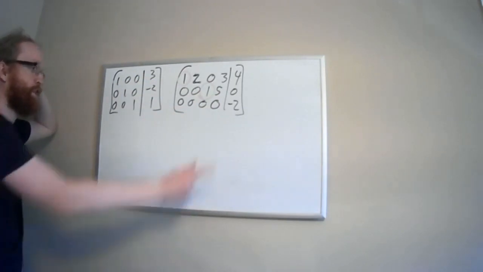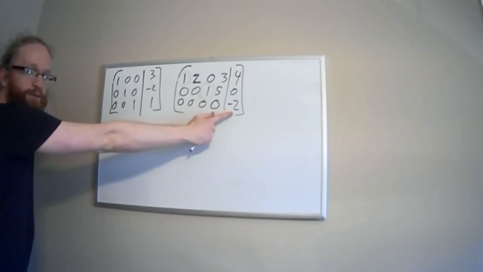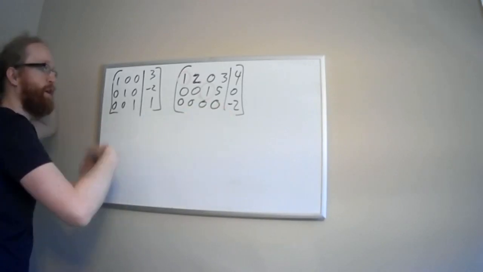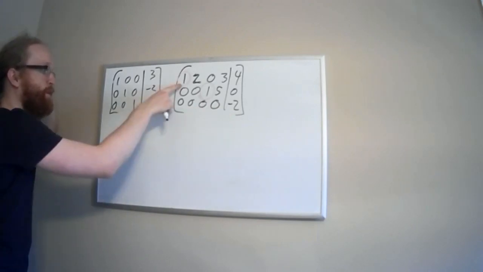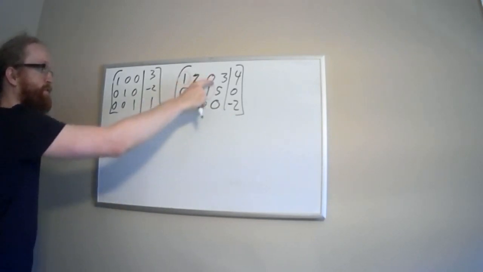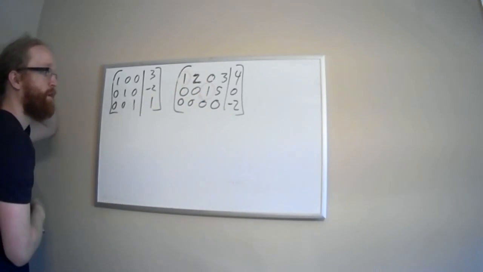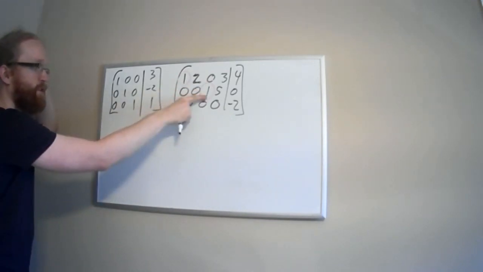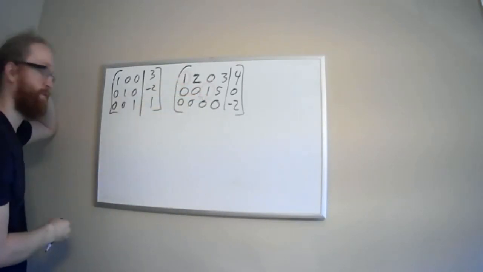Now, it's going to end up being a problem that this is 0 equals -2. We'll see in a minute later on that this means there's no solutions. But for now, this is reduced. This is a leading one. This is a leading one because it has zeros. And that's it. This is reduced. The leading ones go down as I go to the right. Shift down by a row.